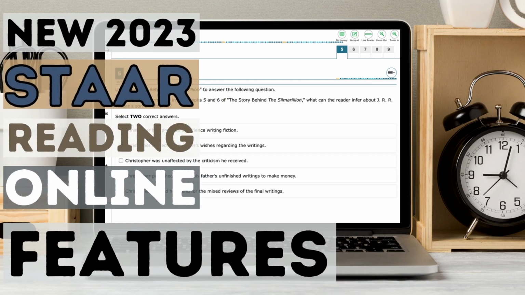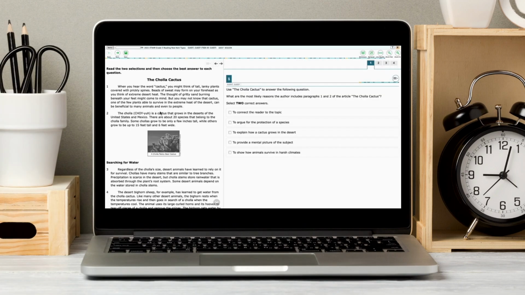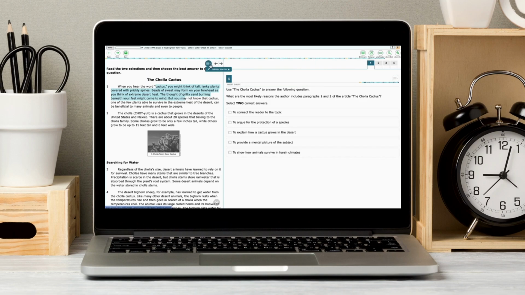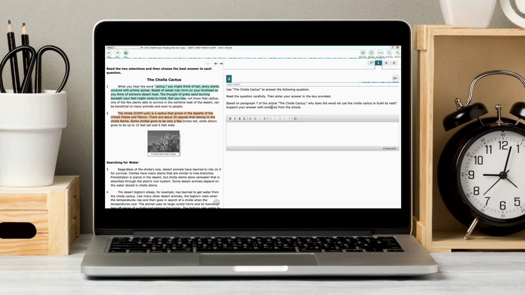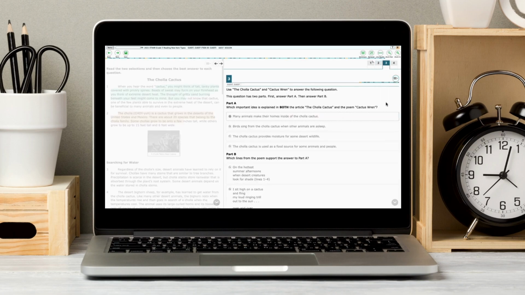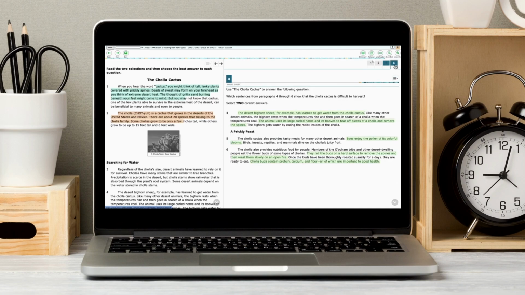Today I'm going to show you some of the features in the new 2023 STAAR Reading Online test with new item types. As you know, the STAAR test is changing. In 2023, all students will take their Reading STAAR test online. Many of the questions and how they are formatted will look different from past tests. To help you become more familiar with the new format, I will show you some of the online features available for student use. The better you understand what is available, the better you can plan your reading strategies that students will easily be able to use with the new online test.